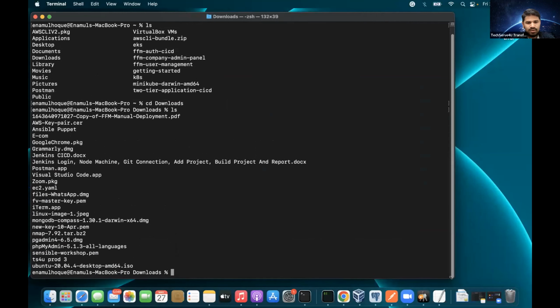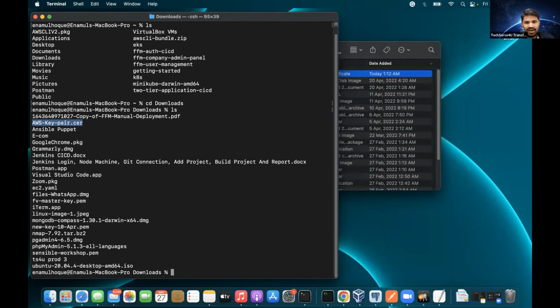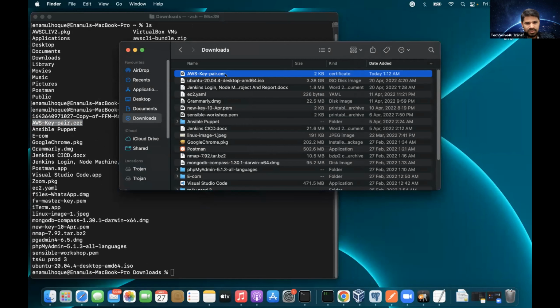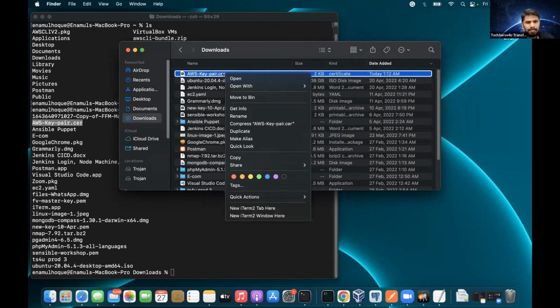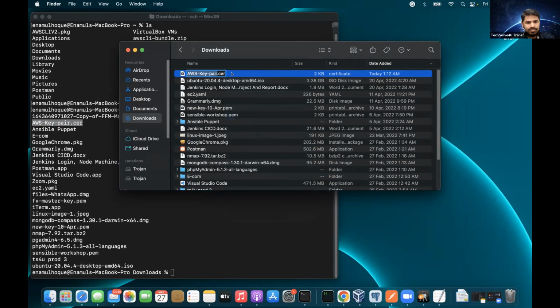All right, so we downloaded this file. It is in our download folder. Can you please go to the download folder? Yes, this is the file. We will rename this file to .pem. So right click on this file and rename it, instead of .pem.txt, to .pem. Okay, that's correct. Let's continue now.